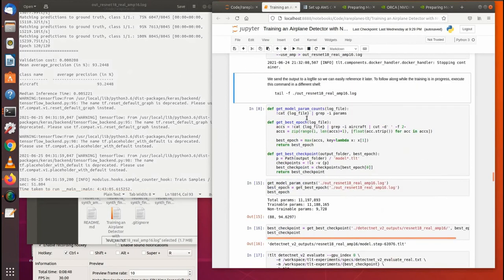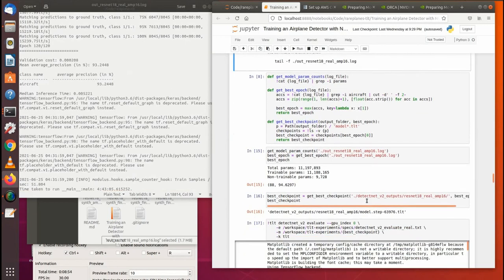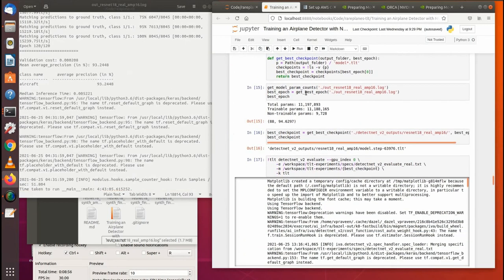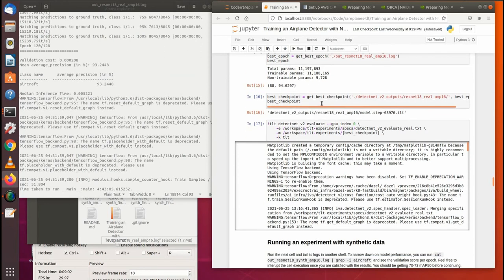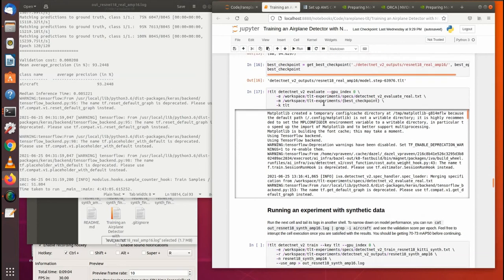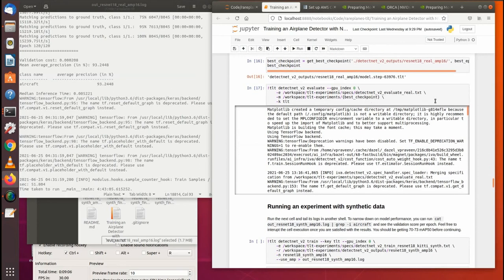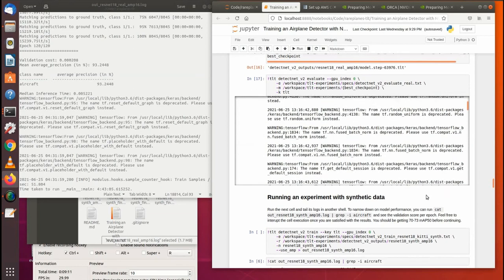And then here, this is where we do a lot of defining. We'll define the definitions, because we're gonna call these logs to get information. Right here, then you can run this. Total parameters, training parameters, gives you all this. It looks for the best checkpoint. You're looking in the log for that. And if you want to evaluate it, it looks for the best checkpoint and does that.